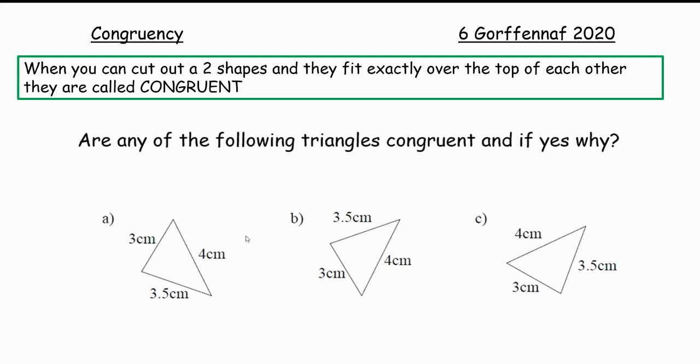So that's congruency. If something's pointing in the opposite direction, but it's the same shape and size, it's congruent. If something is upside down or reversed, it can still be congruent. If it's a different size, it can't be congruent. So even if it's the exact same shape and it's scaled up or scaled down, it's not congruent. That's called an enlargement. Another way of thinking about it is that congruency is when you enlarge it with scale factor 1.